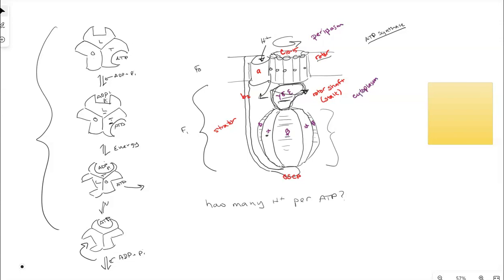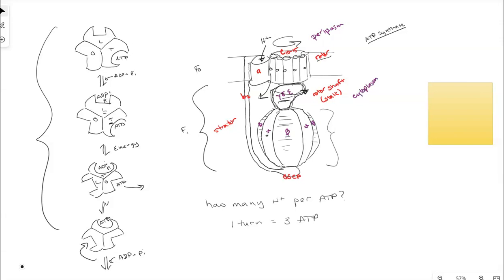So notice I labeled 10 to 15 on that. Now, since each turn of this C-ring, of this rotor, produces ATP, so one turn equals 3 ATP, because a single full turn runs each catalytic site, which there are 3 of, through the entire range of loose, tight to open. So each site has the opportunity to produce 1 ATP per cycle, and there's 3 sites. So for each full turn, we can get 3 ATP.